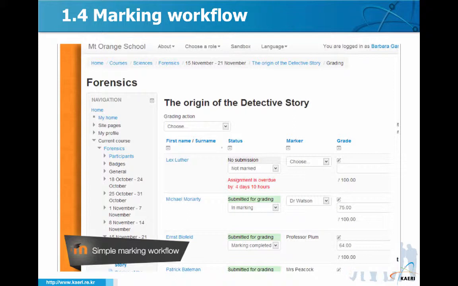Students can submit any detailed contents, including a word processor document, a spreadsheet, a slideshow, an image or a video file, something like that. Assignments don't necessarily have to consist of file downloads. Alternatively, teachers can ask students to type directly into a text field in Moodle, or they can ask the students to do both, upload files and type text directly into Moodle.